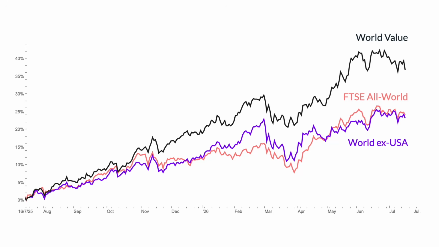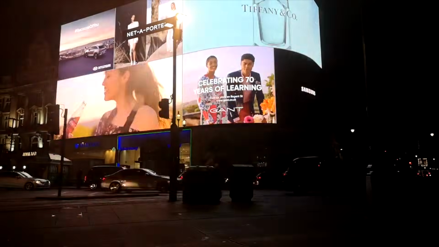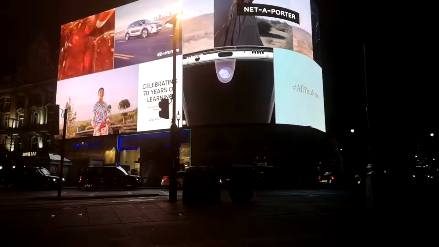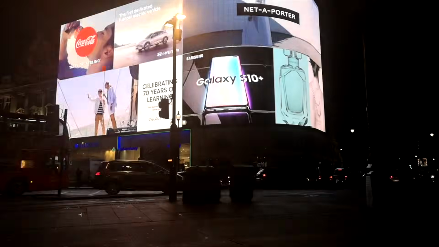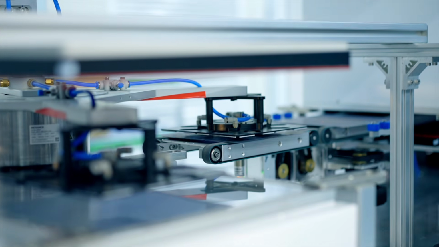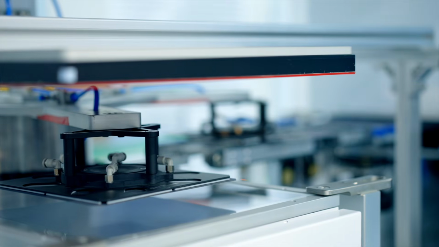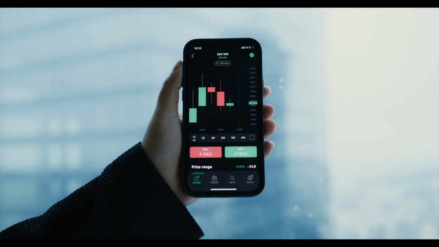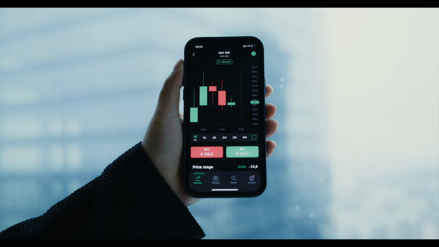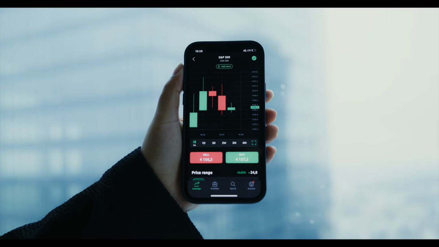A market cap global equity ETF does not protect you from overpaying. It automatically invests the most money in the markets and companies that have become the most valuable, even when their valuations are already high. When you buy a global equity ETF, you're not just buying the stock market, you're buying the market at today's prices.